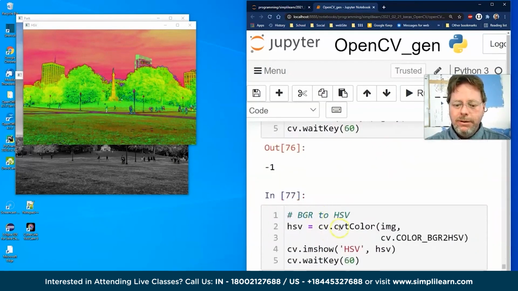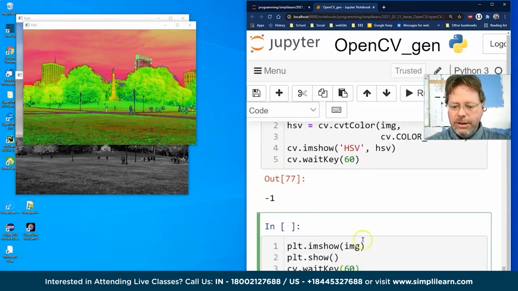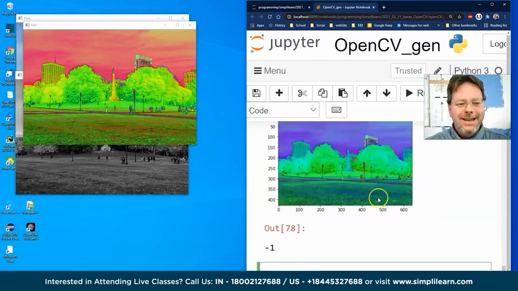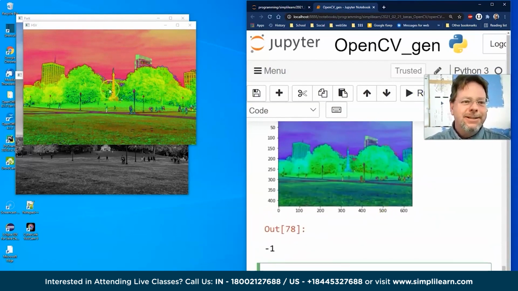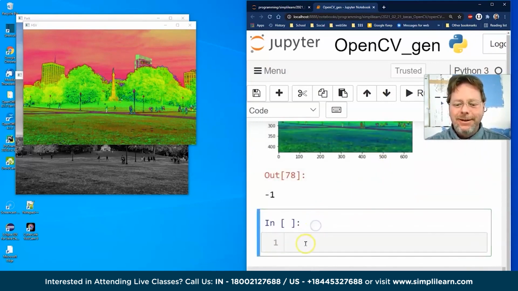Let me go ahead and just go down. There we go. And we called this HSV. So we'll go down here, and instead of image, I'm going to plot HSV. And let's run that. And still way off on color schemes. You can see we can really mess up with this. HSV is another type of color scheme. I was curious because I did not think it would come up correctly, but I wanted to see if it would.